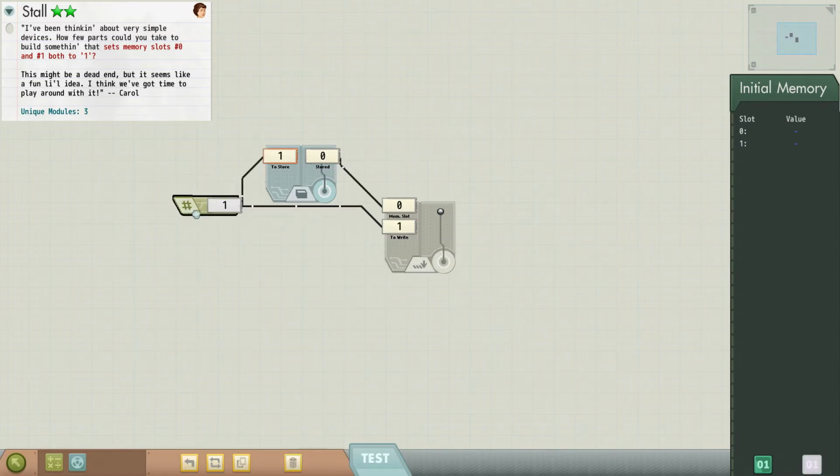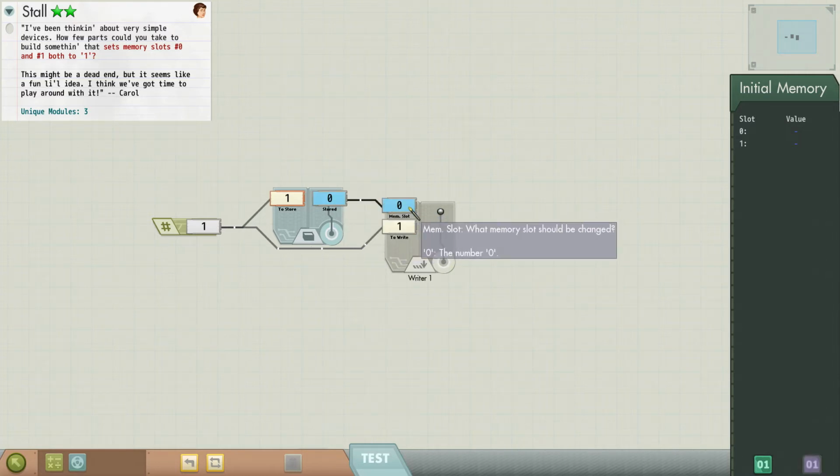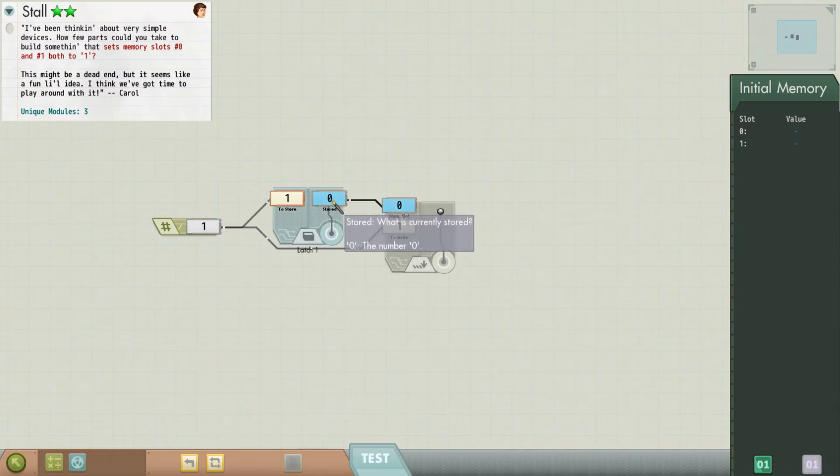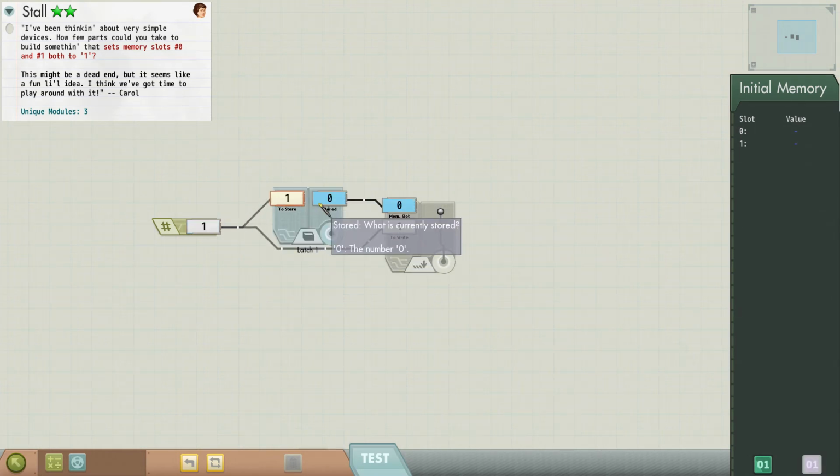So what this does, we will write a 1 to the memory and to the latch. But the latch is currently storing 0, so 0 gets set, hold on. Alright, 0 is the current address we're writing to, and we're writing a value of 1 to that address and into the latch.